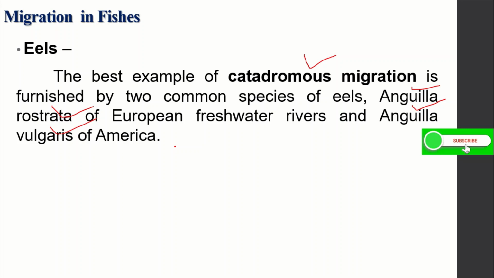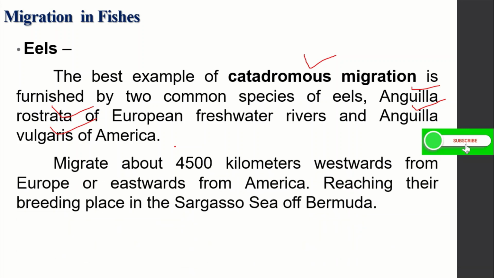During migration, these silver eels enter the sea and cover about 4,500 kilometers, westward from Europe or eastward from America.